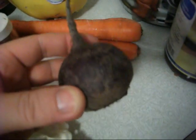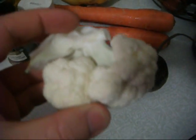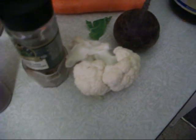Alright, the beets have glutathione, they're good for the liver. This is a cruciferous vegetable, which is really detoxing for the liver. It contains special nutrients for detoxification. All cruciferous vegetables such as broccoli, cauliflower, and cabbage.